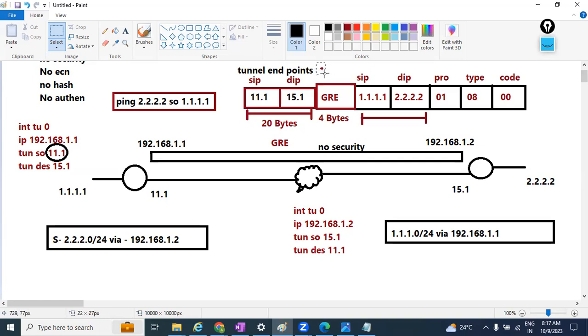In security, you have to refer to multiple books. If I talk about IPsec now, for IPsec there are at least 6 to 7 books you have to refer to, because IPsec has almost 10 to 12 different features. One feature's explanation is good in one book, another feature's explanation is good in another book. So you have to refer to multiple books here.